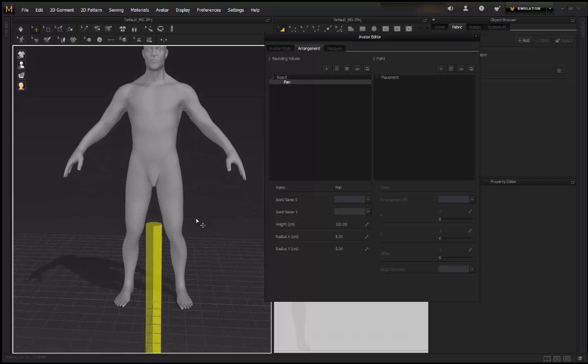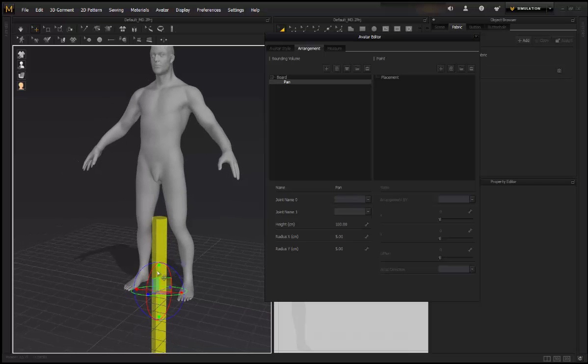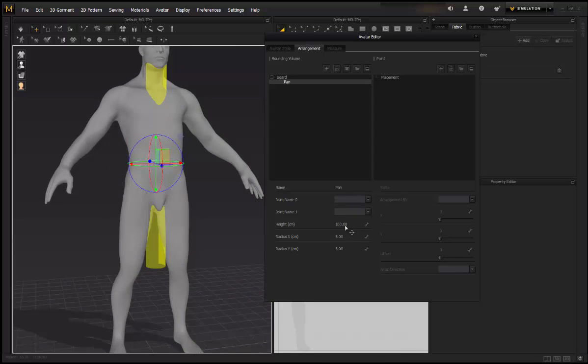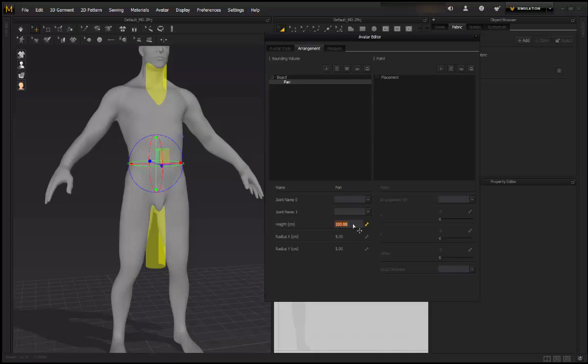I'm going to do the waist first. So if you click the bounding volume and put it in place, I'm going to go around about there. At the moment it is massive, so we're going to change the height. If we put around about 17, then we'll change the width.